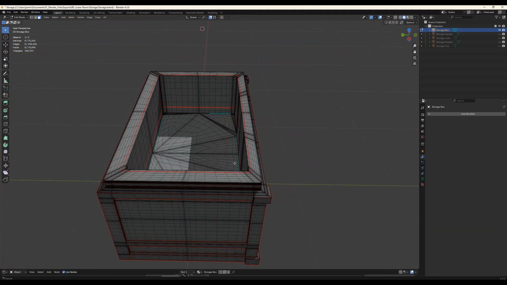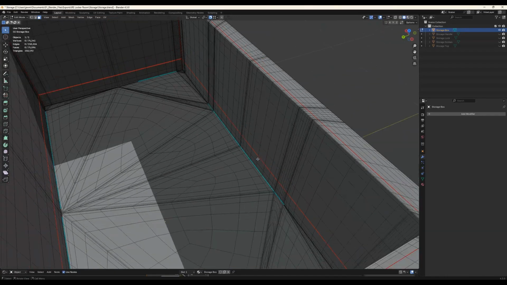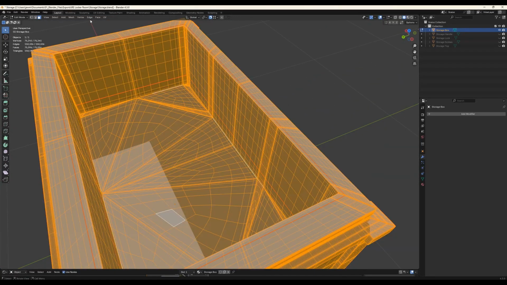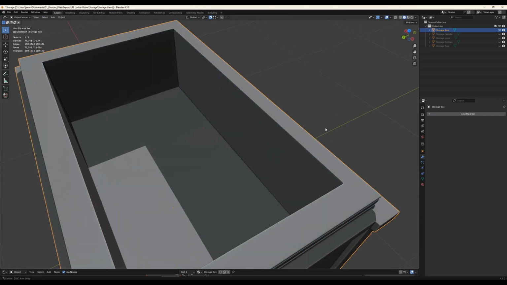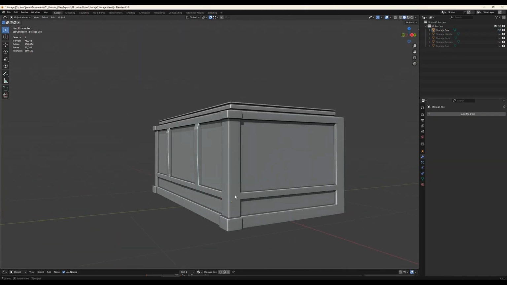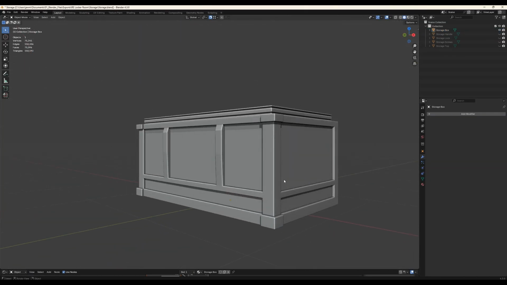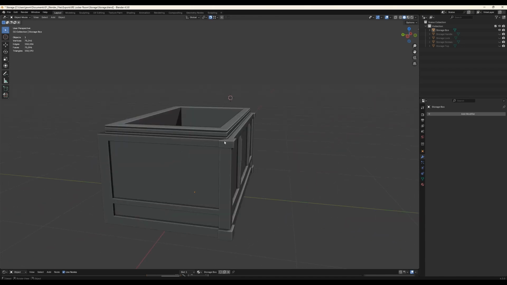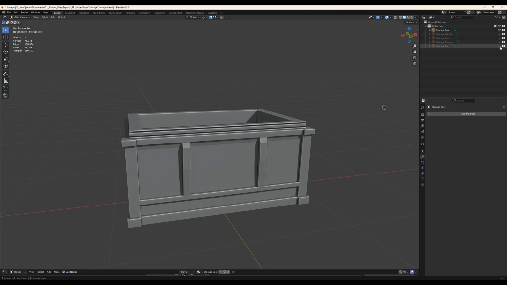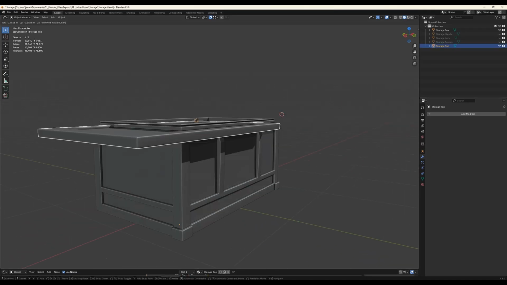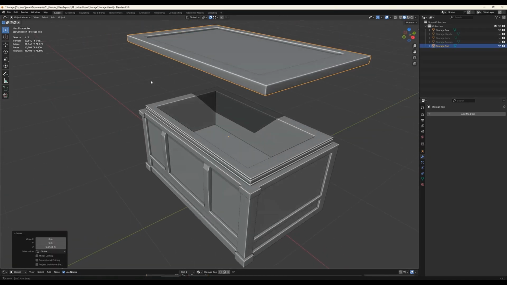Which is not really a problem because it's the inner side, so we will never really see it. But just for the sake of it, let me select everything, edge, and clear, just to make sure. You can see what I modeled here. I extruded those things separately again, just to make it more bulky. Then I have the top. So I modeled the top here. You can see.